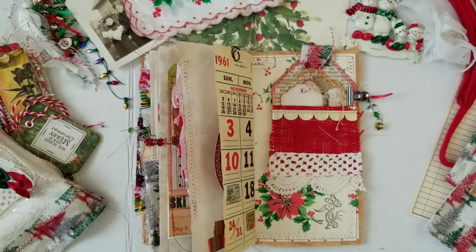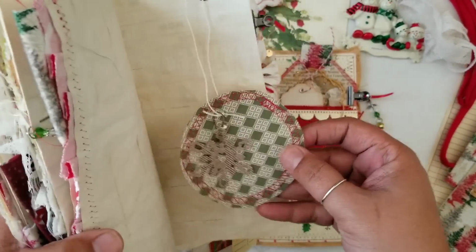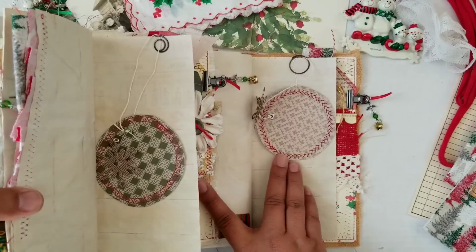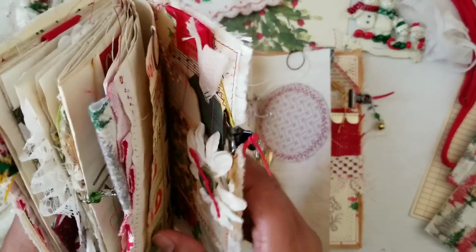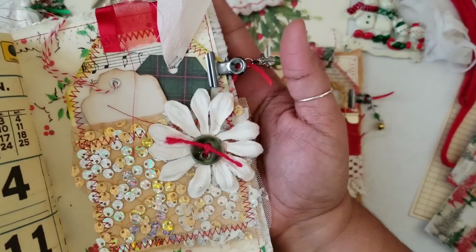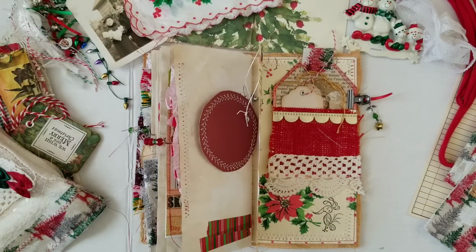Whew, you guys, I think we're done. This has been a mission of a video. I hope you all have enjoyed this, and I would love to be able to flip through all of them with you. Since this one is already out, I can show you subtle differences, like here the tag is a different paper, but same idea, as you can see. And then on the back, the tag is what's different. So this is what this tag looks like. Very sparkly. So you can see it's all mostly the same. Just those subtle little differences are what's going to be in here.